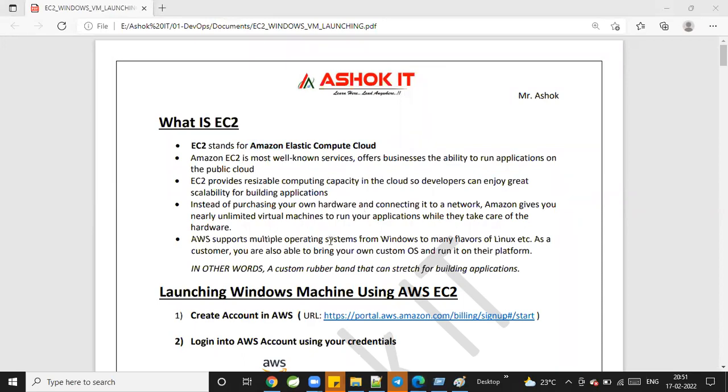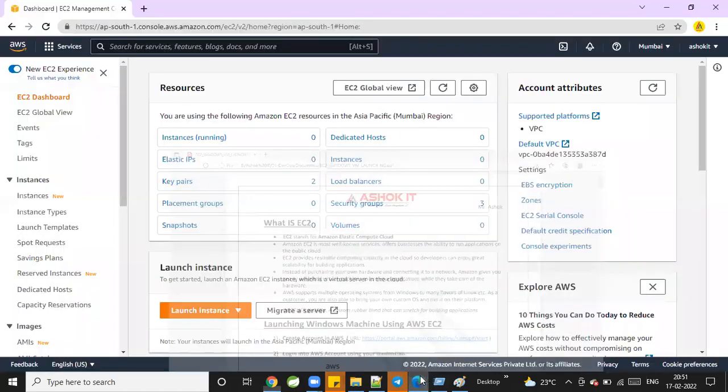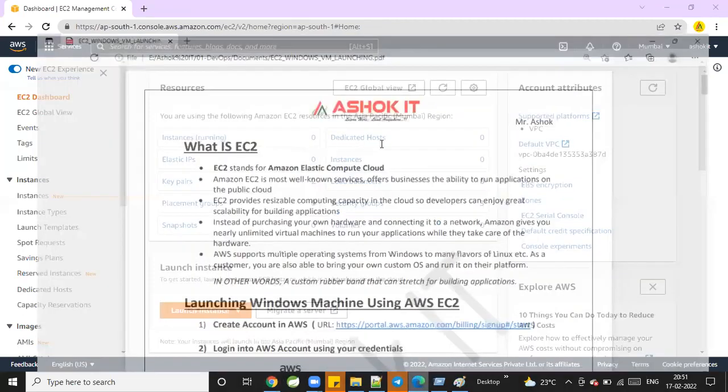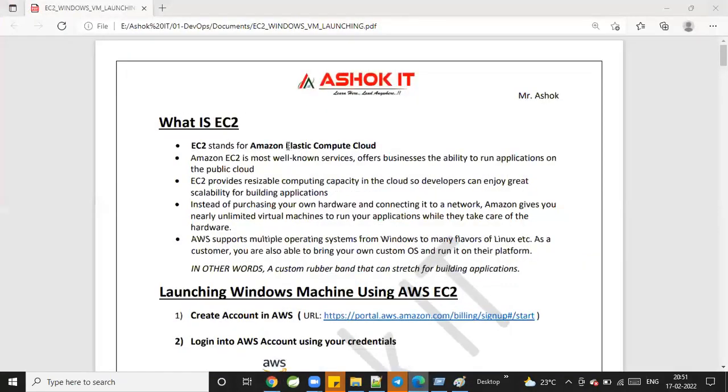So now guys, do you understand what is the meaning of EC2? EC2 stands for Elastic Compute Cloud. Some people are saying Elastic Cloud Computing. It's not Elastic Cloud, it is Elastic Compute Cloud. It is a certification question: what is the full form of EC2?